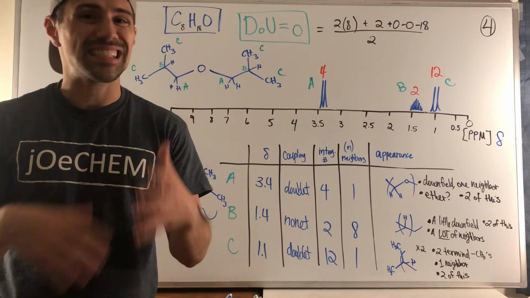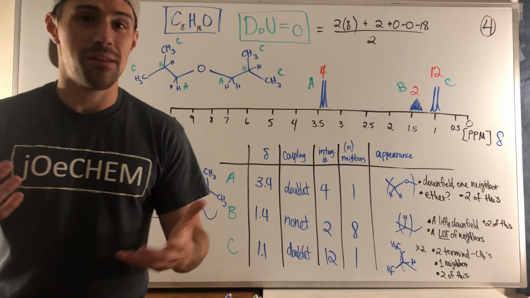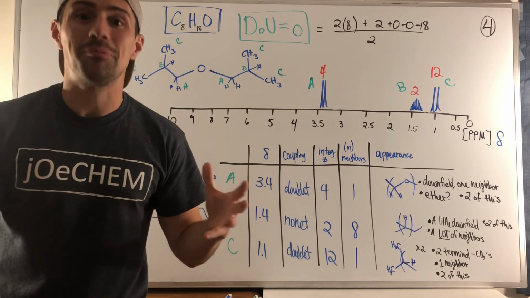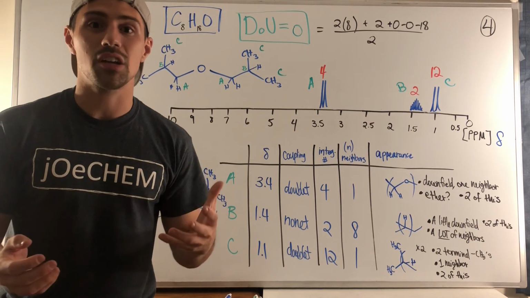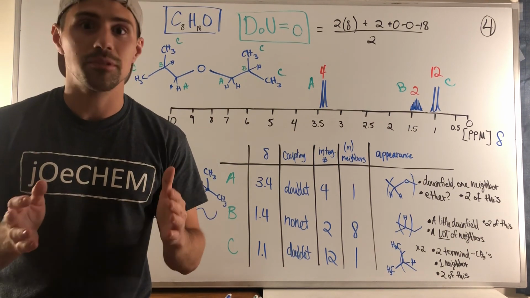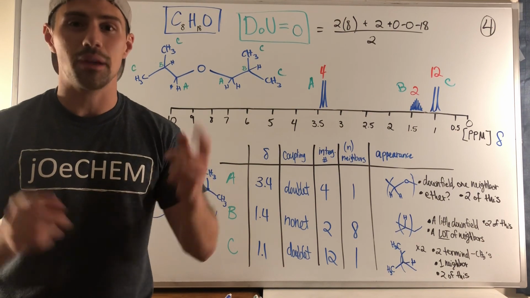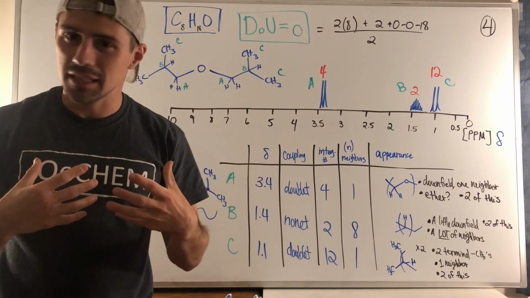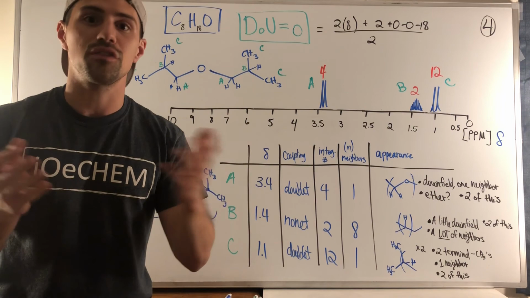Gang, I hope that this gave you some answers, some clarity, maybe unlocked some brain potential. If you're having some trouble with proton NMR, just keep at it. I promise you it will get easier. You'll get better at recognizing things. You'll get better at just the process of digesting the information and figuring out what structures fit the spectrum you are given.